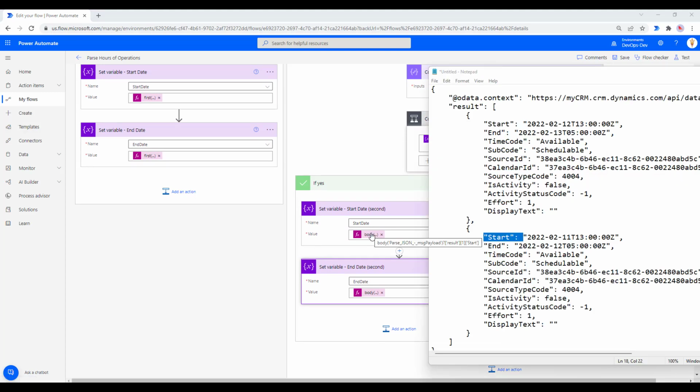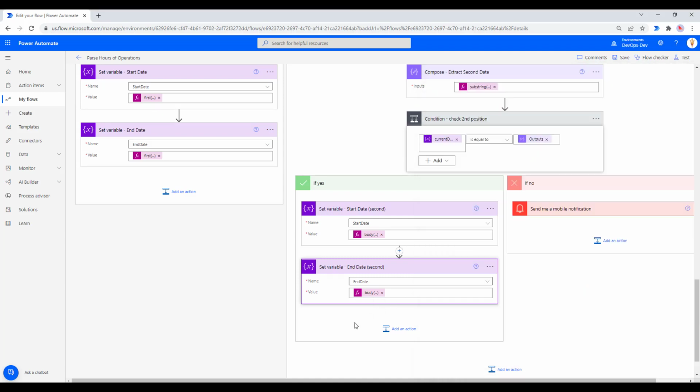So here, the expression is a little bit different. Before, we could use that first expression on that array. Here, what we're going to do is load up the array, and then find the result array here. And then we're going to pass in an index. We'll pass in an index of 1, and then we'll grab the start value. And then similarly, we do the same thing for end. We'll grab the end attribute itself. Now, if you don't have a match, really something funky is going on, right? But that's where you'd want to have some sort of error handling to detect that.